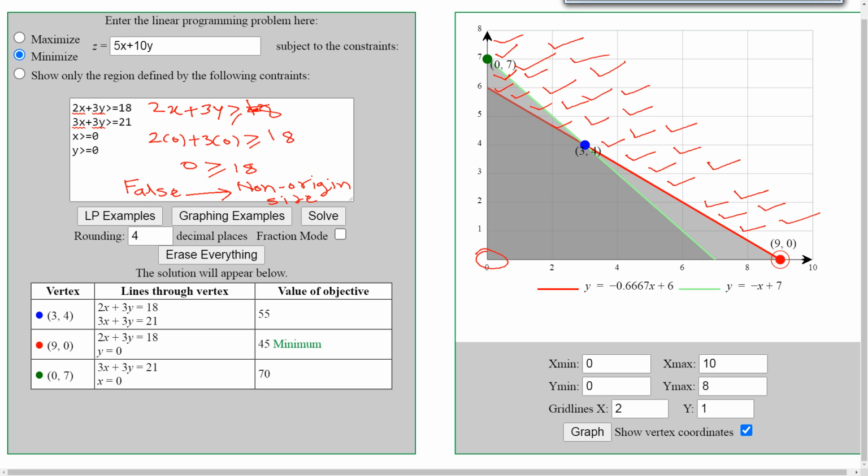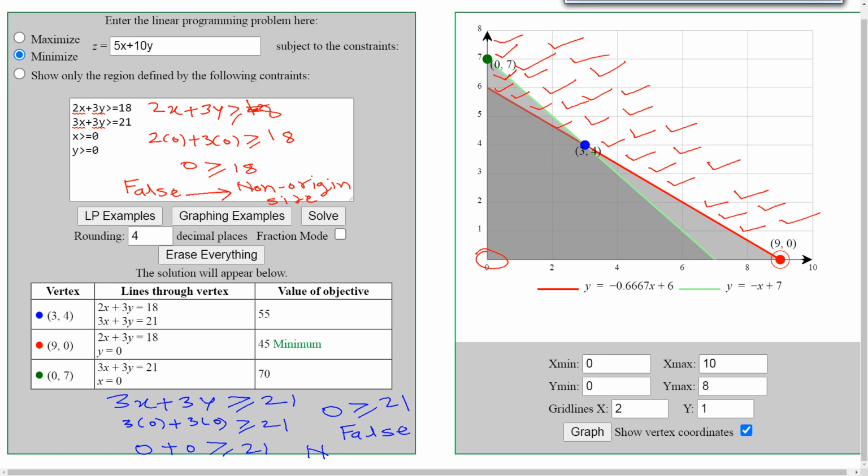Now similarly we will determine the feasible region of another constraint. Another constraint is 3x plus 3y is greater equal to 21. Put the values of x and y as 0, because we are going to check the linear constraint for the origin. So it will give us 3 into 0 plus 3 into 0 is greater equal to 21, 0 plus 0 is greater equal to 21, that is 0 is greater equal to 21. Again this is false. This is not satisfied.